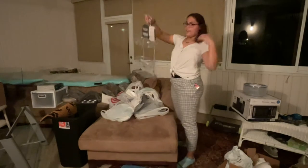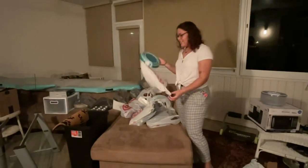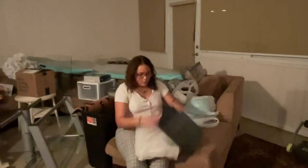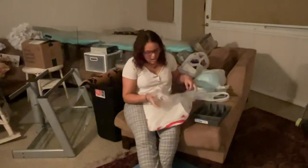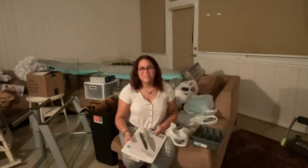I got a shower caddy that goes over the shower head. Then a collapsible strainer. I have this for dining utensils to go in one of the drawers — obviously going to throw everything in the dishwasher before putting it away. I also got a cutting board. I didn't want a whole knife set because I feel like that's very unnecessary for one person in an apartment — scissors can do the trick. I be cutting my pizza with scissors.